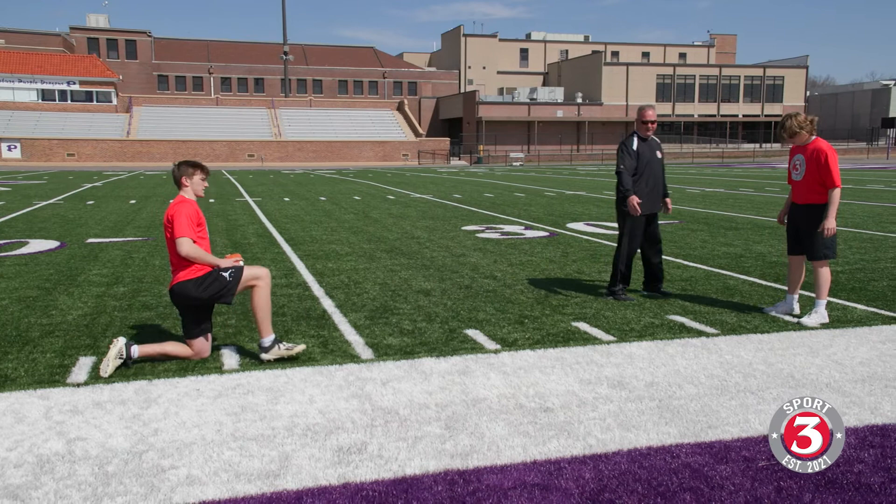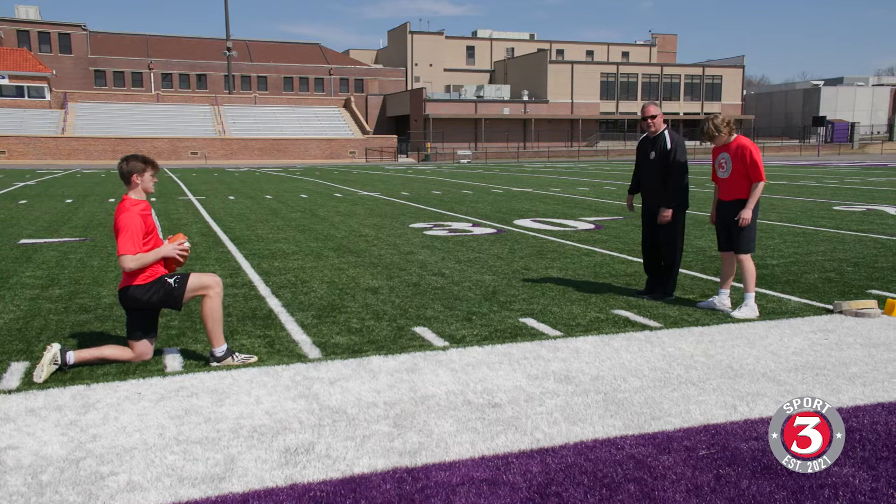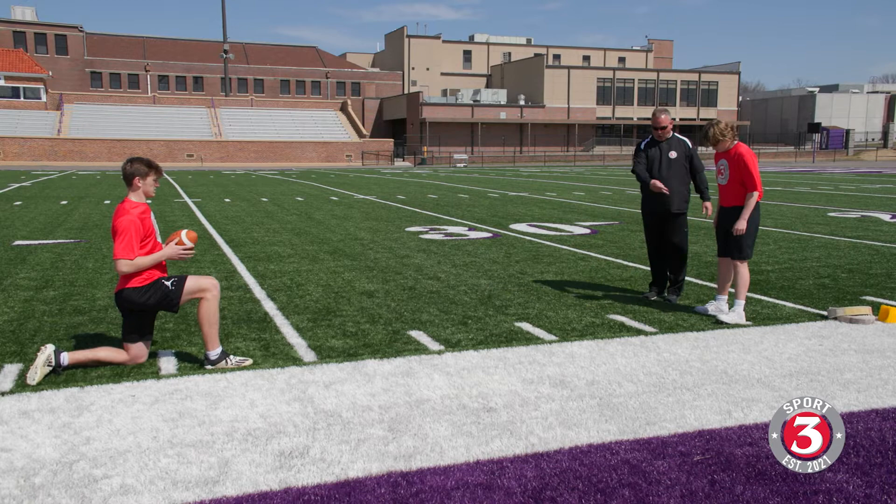I'm big on posture. I'm big on what you look like before the ball even gets to you — athletic. Sometimes we have things to do in the formation as part of the play, communication with the sidelines, but we want to be comfortable and always be looking like we're ready to go. We're about five yards apart in most plays or most offenses that you're running. The coach might say toes at five, heels at five, or toes at four yards. But one thing we're going to do is we're always going to have a spot to stand and you need to make sure you're right as the quarterback on where you're supposed to be.